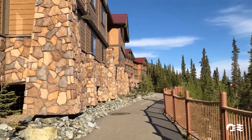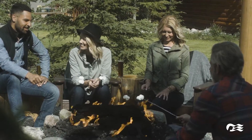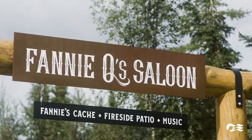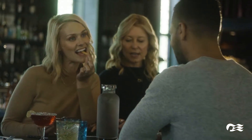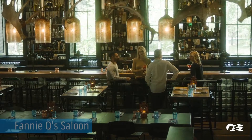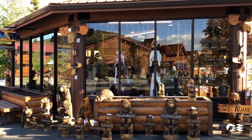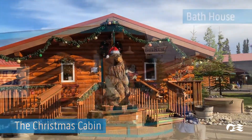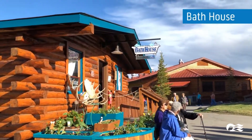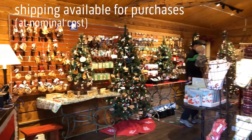The Lynx Creek Pizza and Pub is a guest favorite — the ideal place for a casual bite like pizza, sandwiches, salads, and ice cream, plus a cold beer or soft drinks. With late hours it's ideal for meeting up and sharing the day's adventures, and you can even have a pizza delivered right to your room. You can also unwind at the new Fireside Patio or stop by Fanny Q's Saloon, our newest restaurant and bar, offering locally inspired dishes like bison sliders and blueberry pie — a dessert Fanny Quigley was known for. In the evening, Fanny Q's features live entertainment. The lodge also has several gift shops and boutiques offering a wide variety of Alaska products, including unique shops like the Christmas Cabin and the Bathhouse, and we offer shipping so you can send items directly to your home.